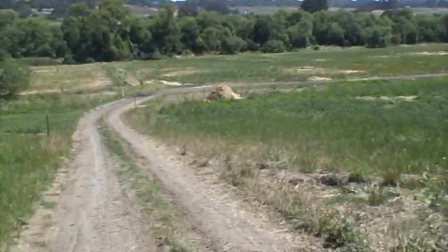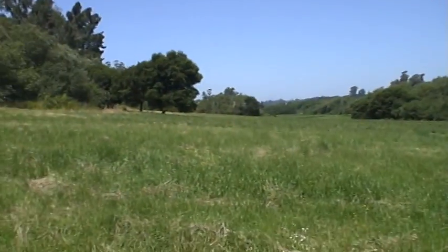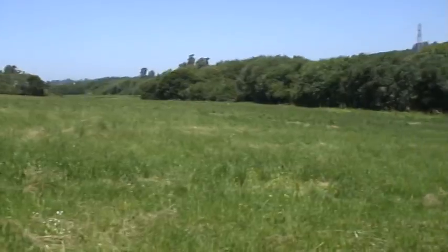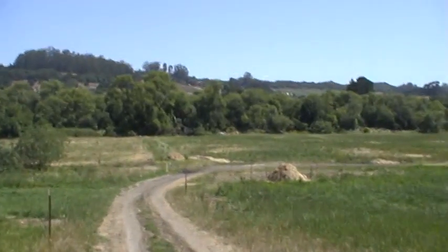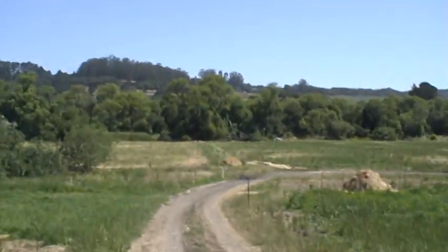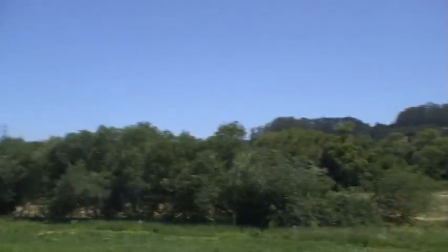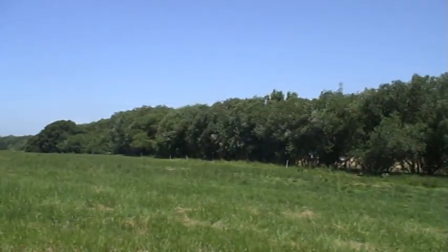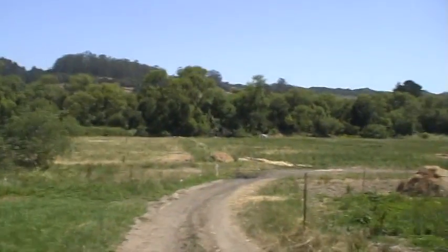I've got the sniffles today, some allergies. But here's this beautiful green grass. Grass isn't usually green in the summertime in California, but we irrigate it, and we also cut it for hay so it keeps the grass regrowing really well. One of the nice things about these fields is they're surrounded by riparian forest, which provides great shade for the animals, serves as a windbreak, and keeps the noise from the road down.